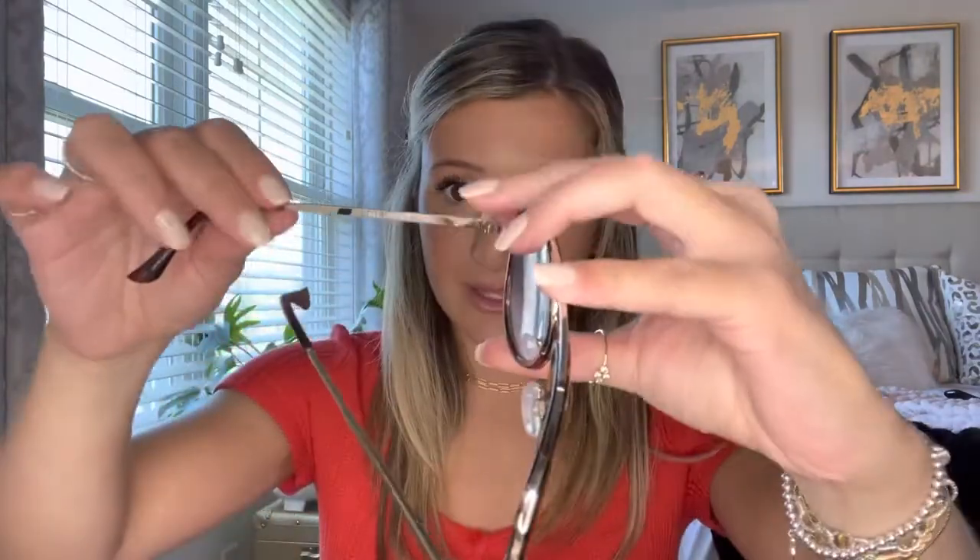I have two more pairs from Key and they are the same style — the Key All In Mini. These are the aviators from JLo's collection from 2020 or 2019. They have tortoise shell frames with gold on the sides. All Key sunglasses have the style name on one arm and 'Key' on the other. These are a little dirty but I'll show you them on. They're my favorite aviators because they have that accentuated frame and kind of remind me of the Gucci aviators — and they just fit my face well.